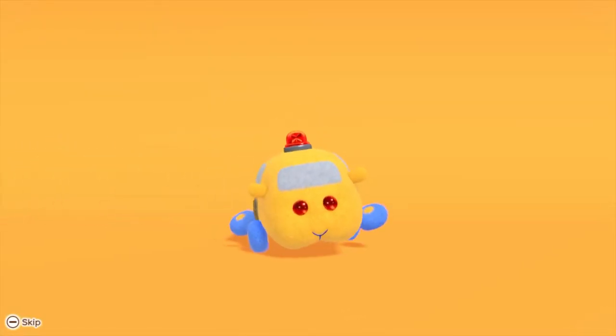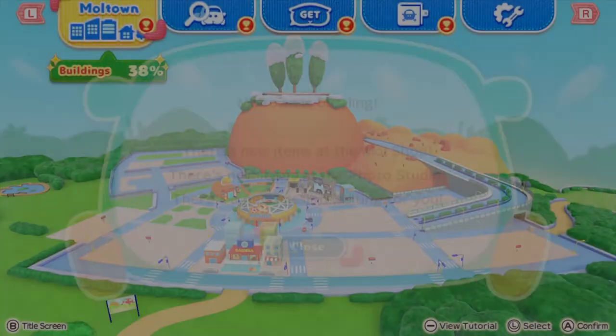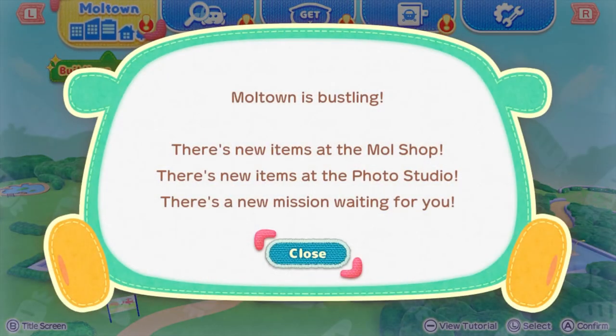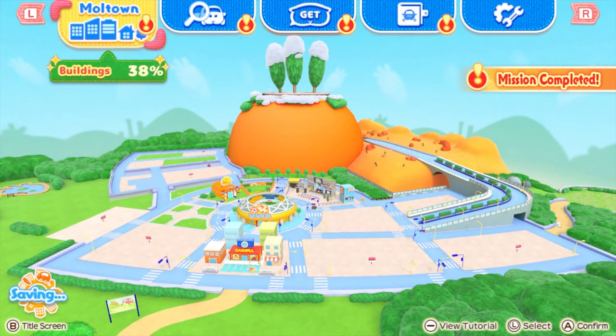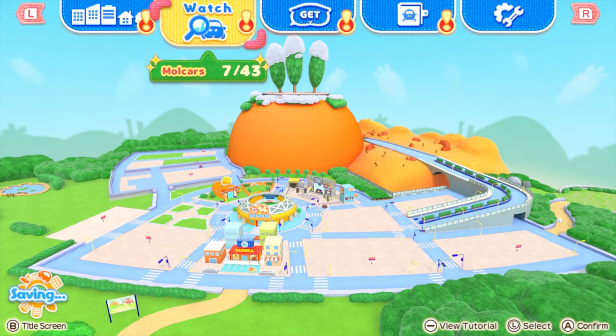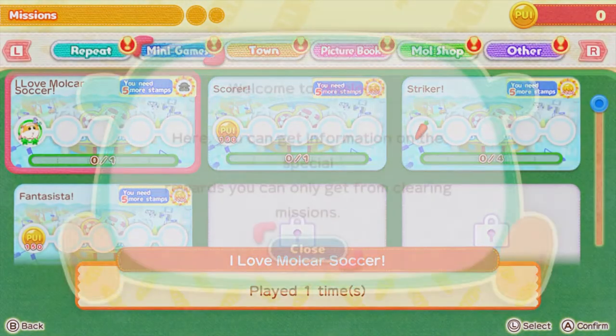Look at the new one we got. Oh my gosh, it's a new little police Molcar. I love it. Cute. Am I crazy saying that I want every single one of these plushies? I need to have these plushies in my life. I need them. These are so cute. Okay, so we don't have any more Pui Pui, so we need to go and do a mission. I think we need to do a mini game, don't we?